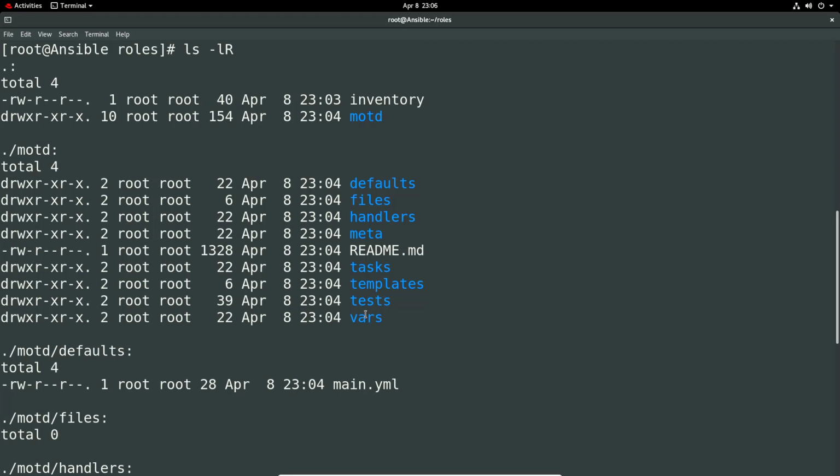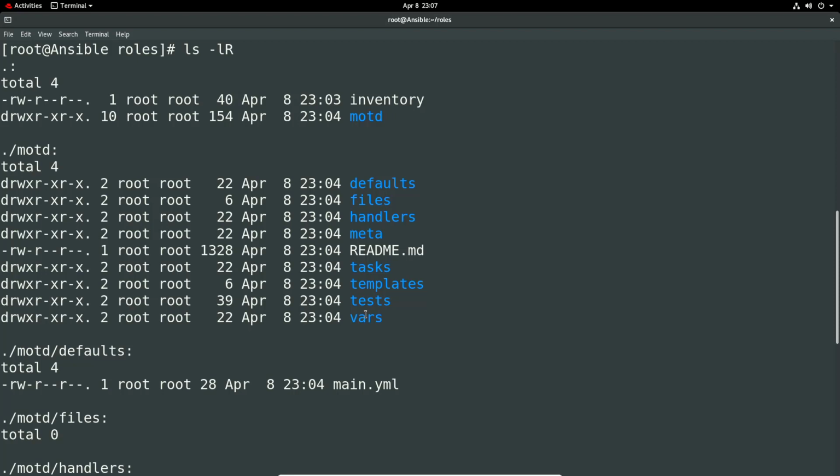Just a note with regard to each of those. Ansible will look into each directory within a role for a main.yaml, so each of those folders will look for a main.yaml to execute. I'll go through them in alphabetical order. Defaults are the default variables for the role. These are the very lowest level variables, so anything that overrides them will be overwritten over whatever is set in the defaults. These are the very base level variables, and you can put them in a main.yaml.